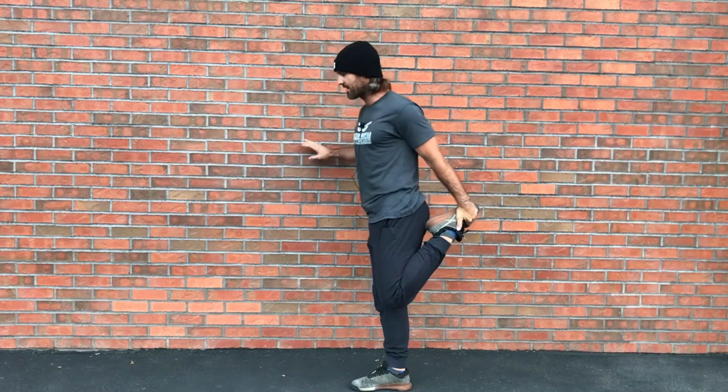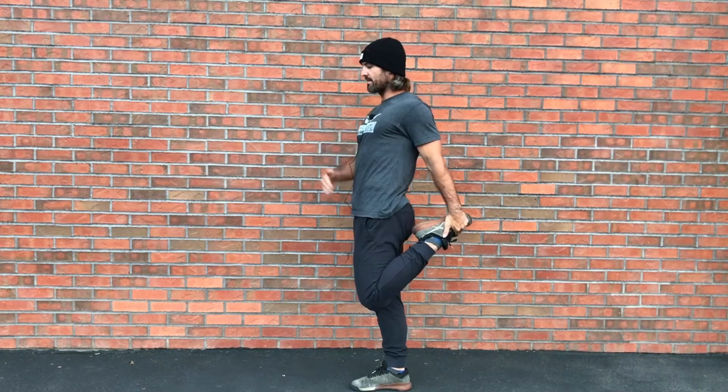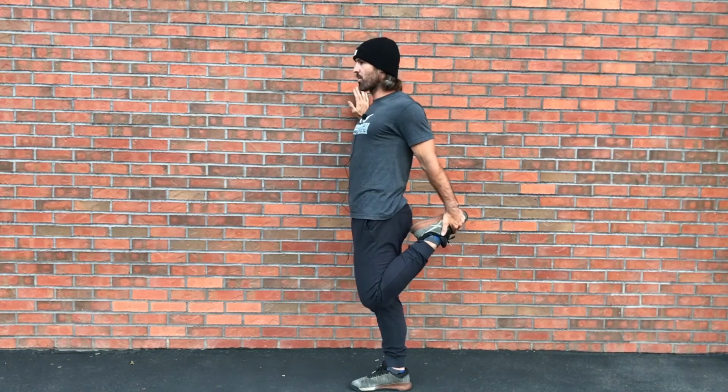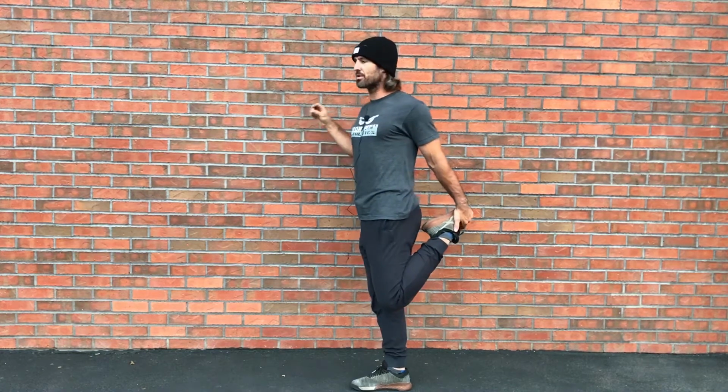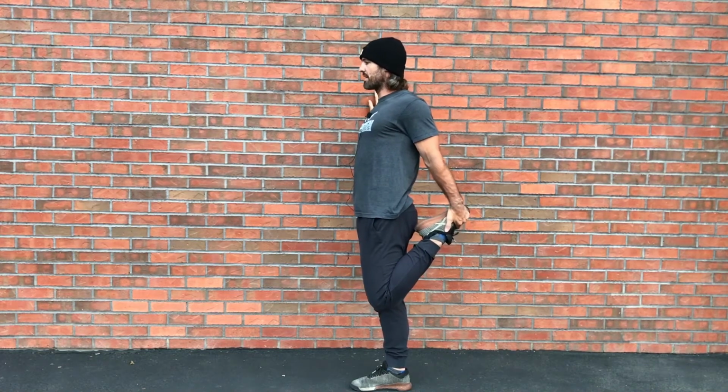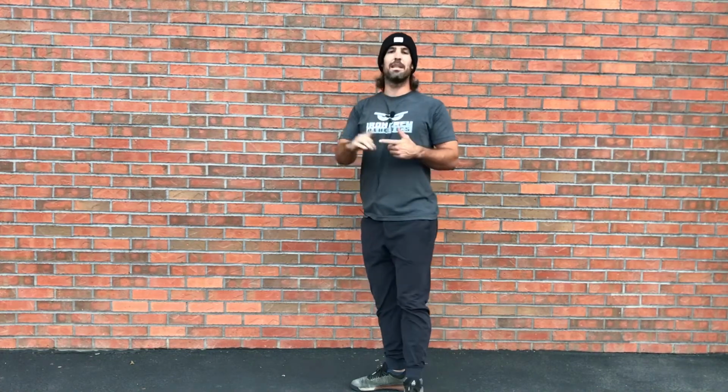That's not the intent here. The intent is to elongate the hip flexor right here and elongate those quads in order to increase the flexibility in those two areas. So you want to make sure that your torso is vertical when you're doing these stretches. Once again, 2 minutes on each side.